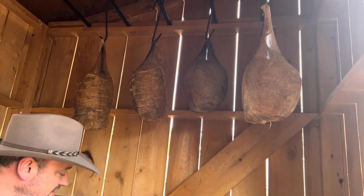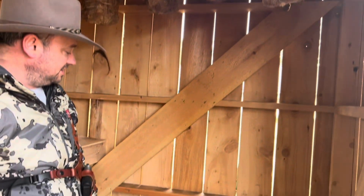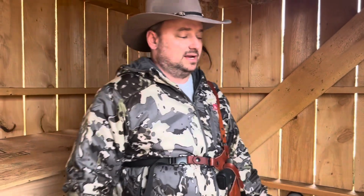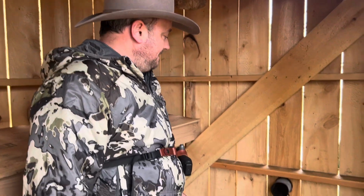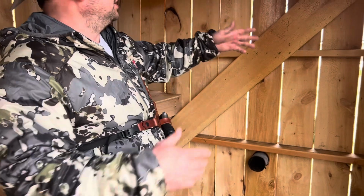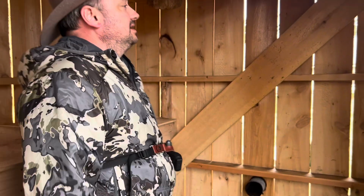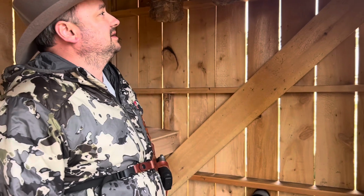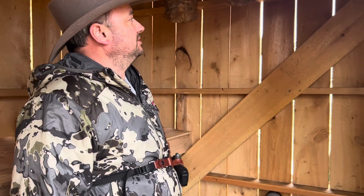This is a cold smoke. I don't have any heat in here. The only time I put some heat in here was just so that it would get above freezing, but it wasn't anywhere close to 60 degrees or 70 degrees even in here. So we put the fire out there, the smoke comes in, and the slats let the smoke back out again. Maybe someday I'll put slats over it, makes it a little bit more efficient. Maybe it wouldn't dry out so bad too in here.